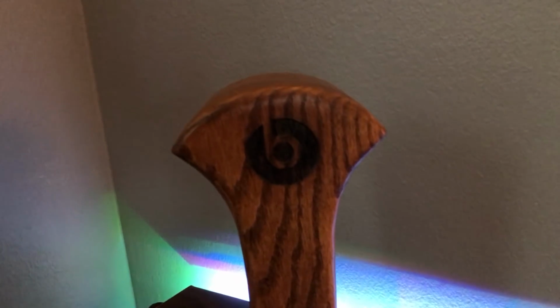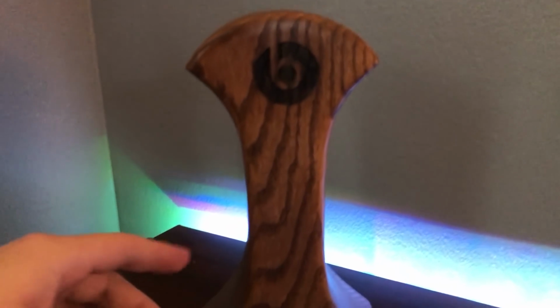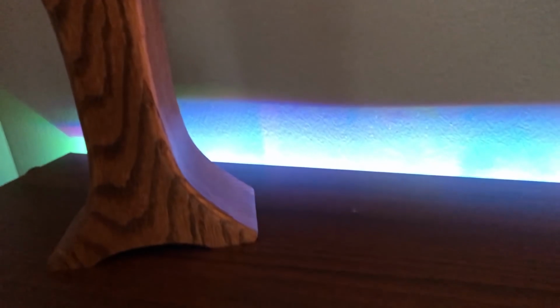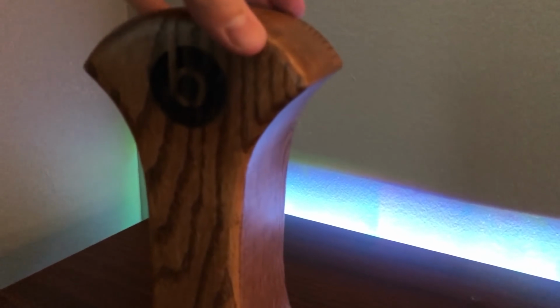You can probably tell the way it works by looking at it. Basically, the headband of the headphones would go around here, and then the earmuff parts would rest right here, so it's kind of hard to picture or to explain how it would work without having headphones to put on it. But anyways, I made this myself in Woods class. I don't remember how much it cost to build, but it was a decent little project. I broke a bandsaw making it, so there's always that.